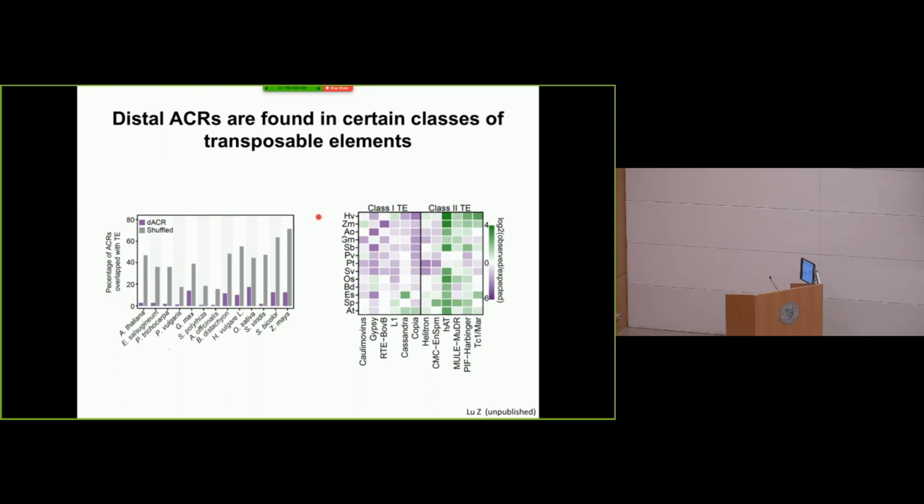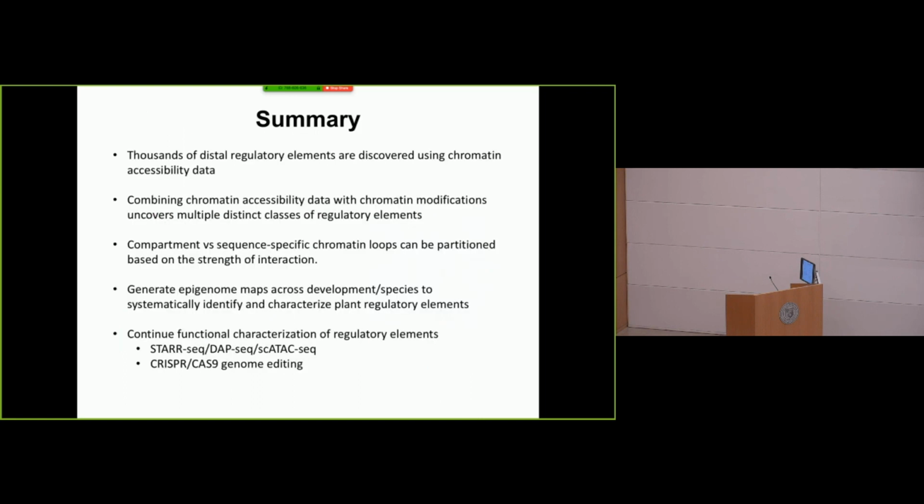And when we categorize all these different species based on their transposon content, what we find is that certain classes of these DNA transposons are highly enriched in these accessible chromatin regions. As Cedric and others would tell you, it's a bit of a circular argument when you're looking at these DNA transposons because, remember, we're using a transposase to actually define these regions. But you'll also find certain classes of retros that can have accessible regions. So we're trying to focus in on this more in collaboration with Nathan Springer.